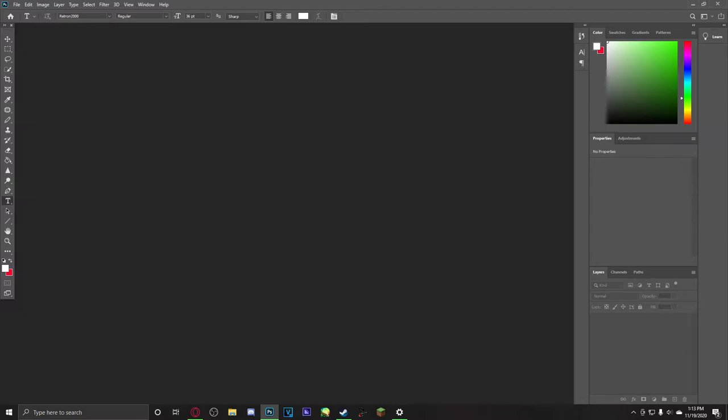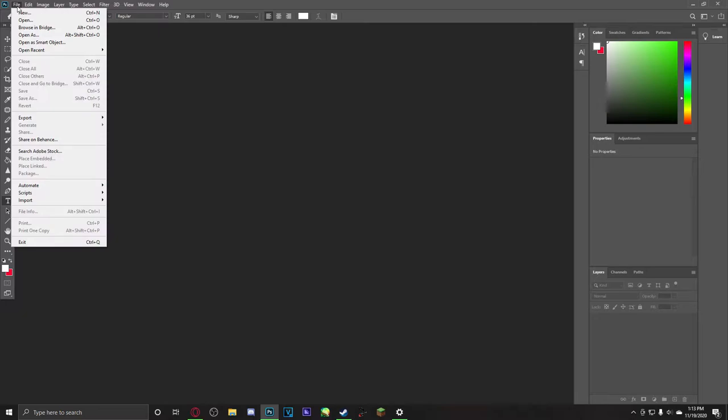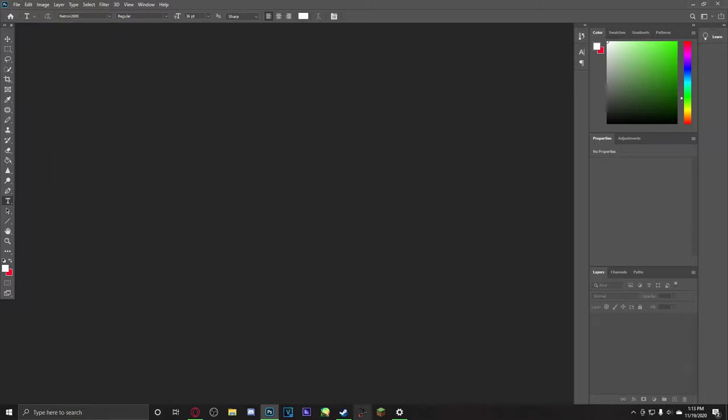So, let's just bring a photo from the bin that's known as my computer. So, we click file and we'll click open, and then when I'm done finding my image, I will be back to show you guys how to edit your photos.